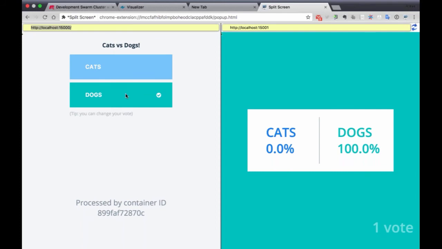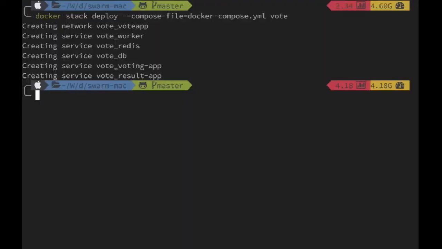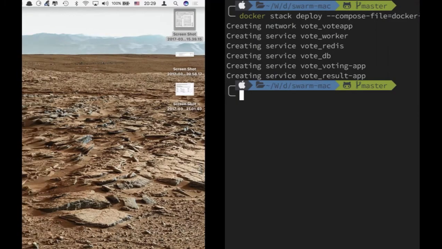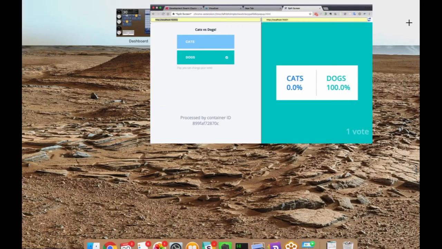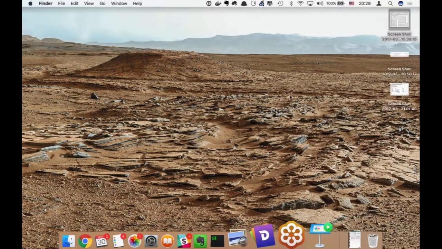Okay, so we've created a Swarm cluster on a local machine. We have prepared a compose application, a Docker compose file, and deployed the compose application on this machine. Okay. Switching back to the presentation.